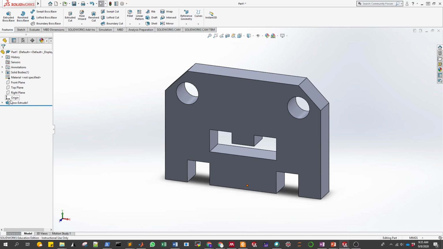Now here on the left, the sketch symbol suddenly changed to box extrude. However, it has like a small arrow on the left. I can deploy it. And then we see sketch 1. And that will be the sketch that was used to produce that extrusion. If for whatever reason I need to add maybe one more hole there, I can either create a circle and create a hole, or I can just modify this sketch.